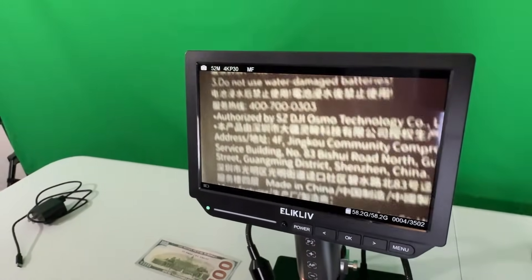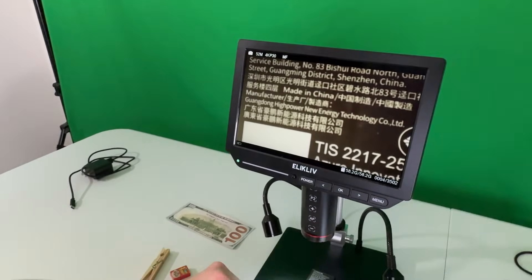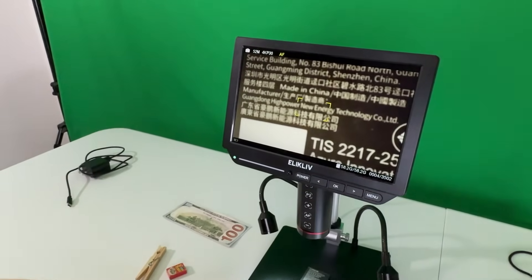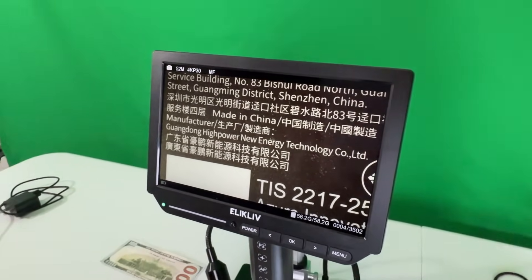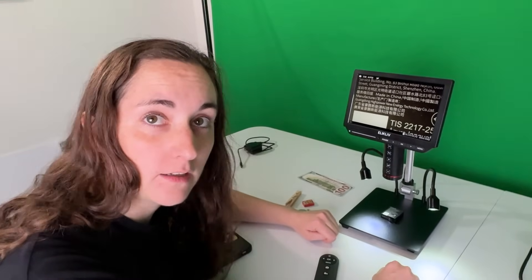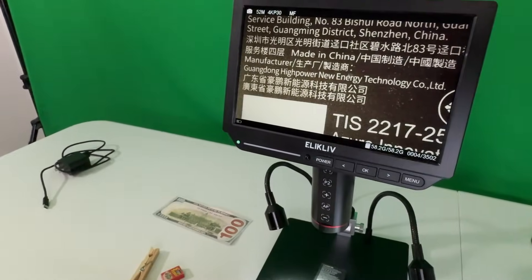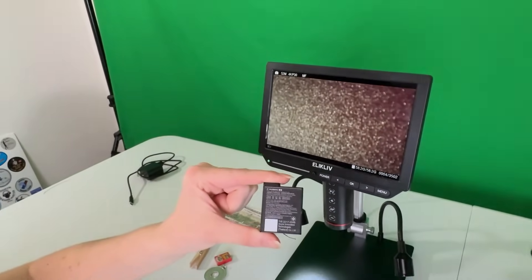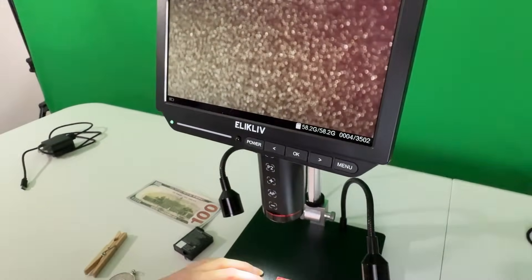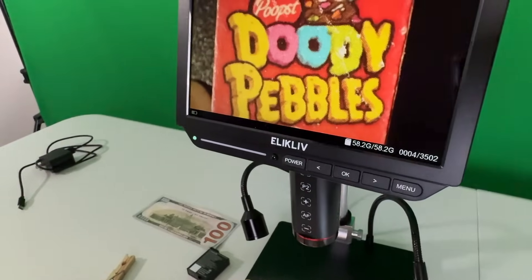Going back down to tiny font and doing auto focus — boom, wow! It's like an eyesight test: one or two, better or worse? You need this at the supermarket so you can see the labels. But let's see the actual battery — that was what we were reading. Isn't that crazy how good that was? And this is my favorite: a 'Fruity Pebbles' I found — it says 'poops' on it.